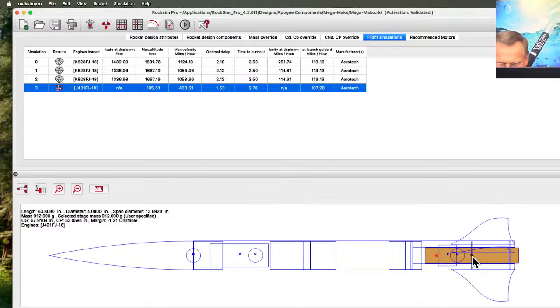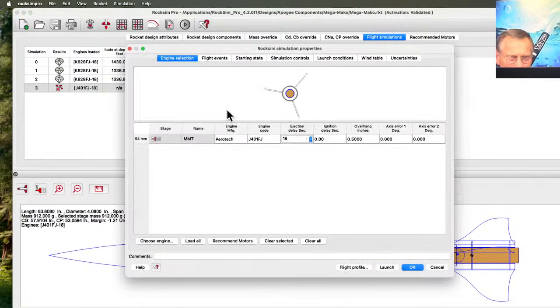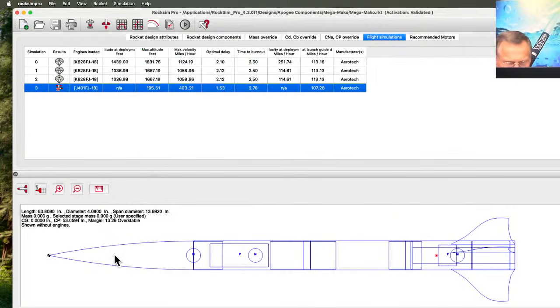Why is our center of gravity way back here? This rocket should be stable with this J401. Let me remove the rocket motor. Clear all. Click OK. Oh, user specified. I didn't check that.